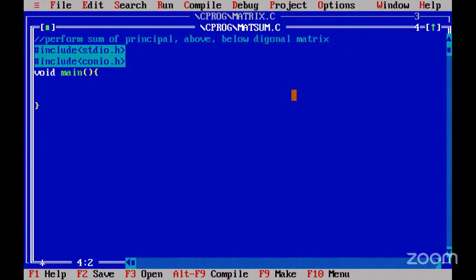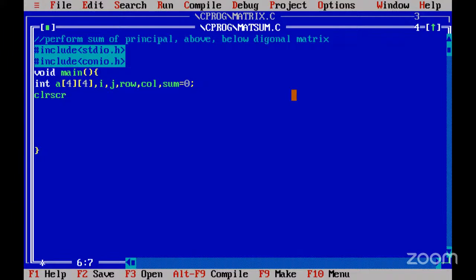Now, if you look at this, I want to first do the declaration. First I need one matrix, maybe 4 by 4, something like that. I comma j is required. Row, column is required. Sum is also required.